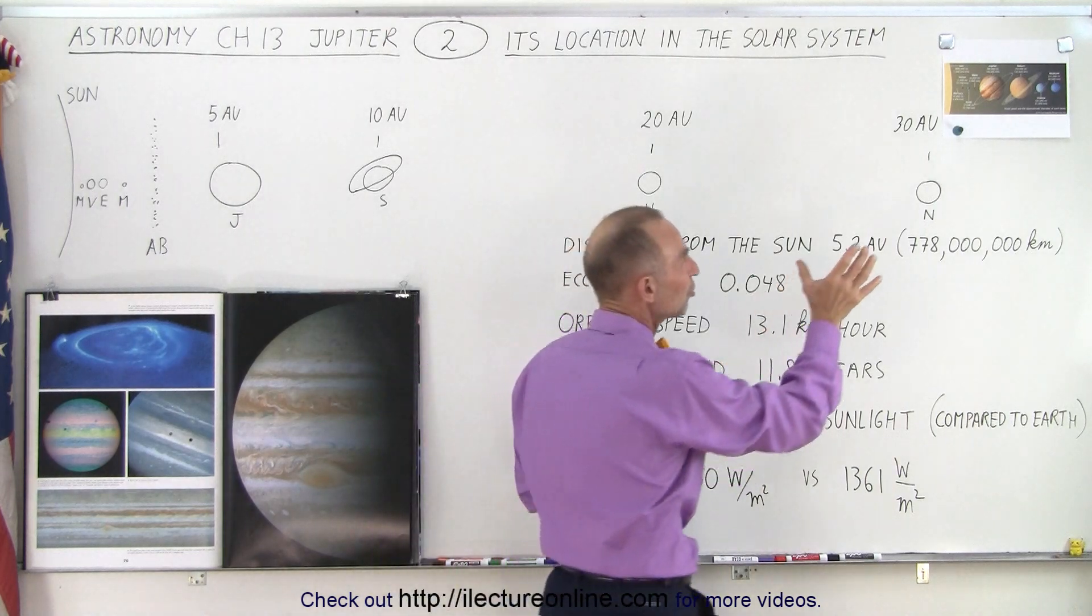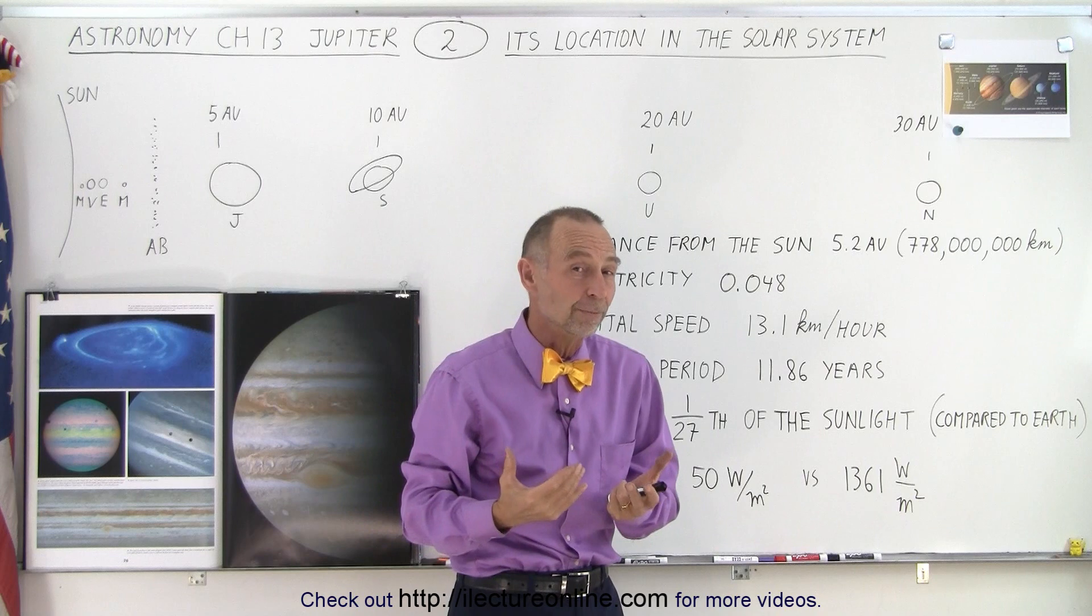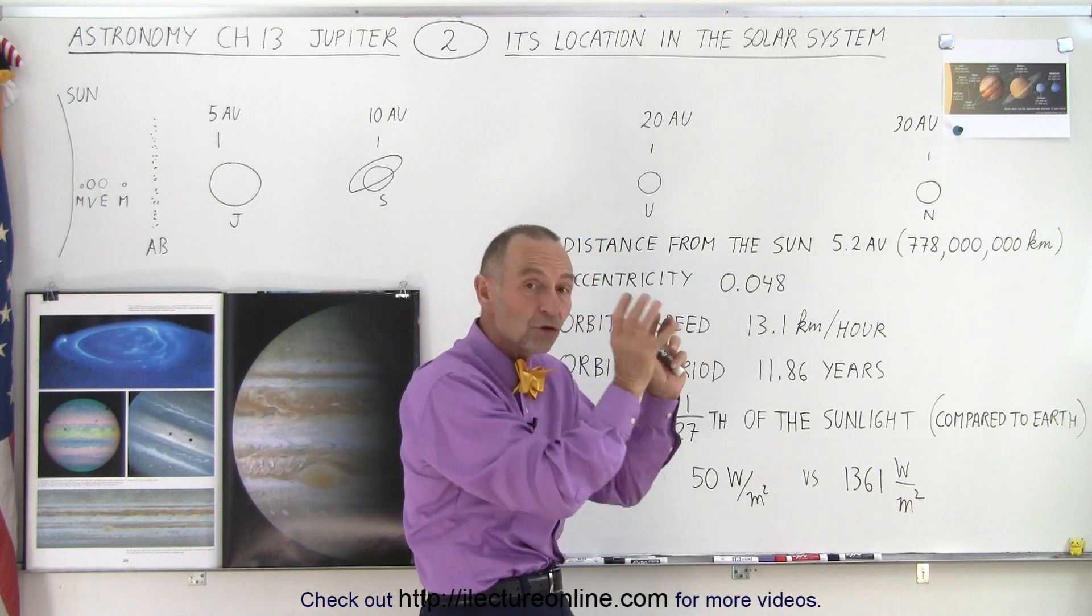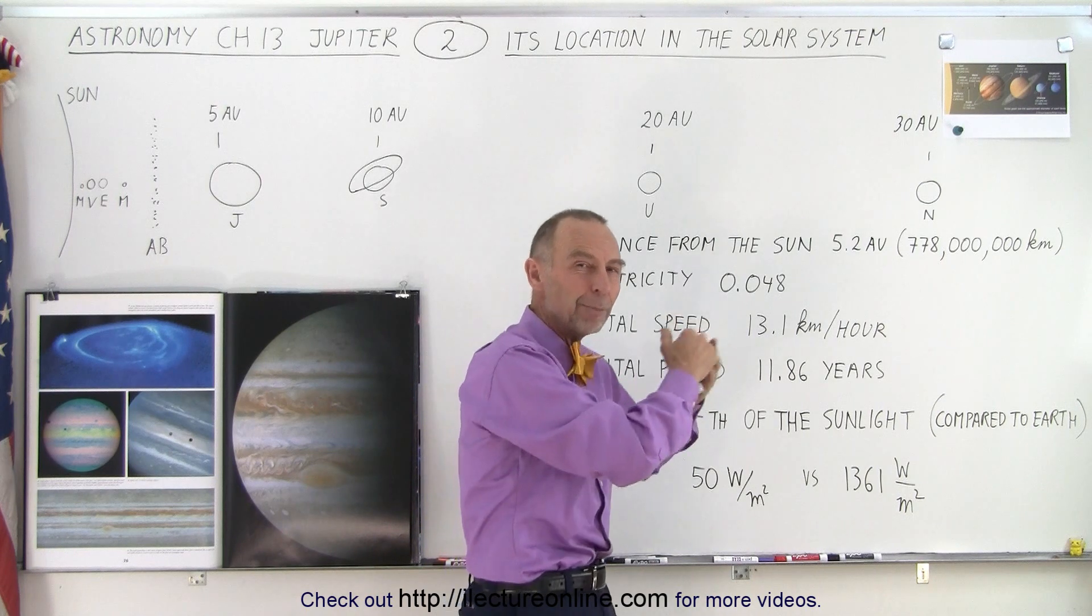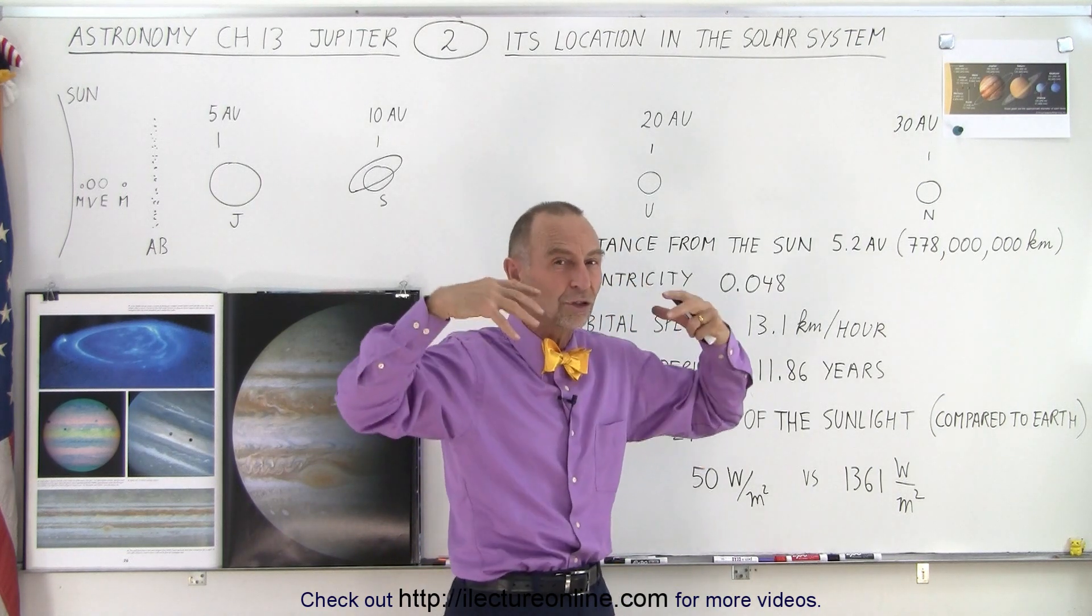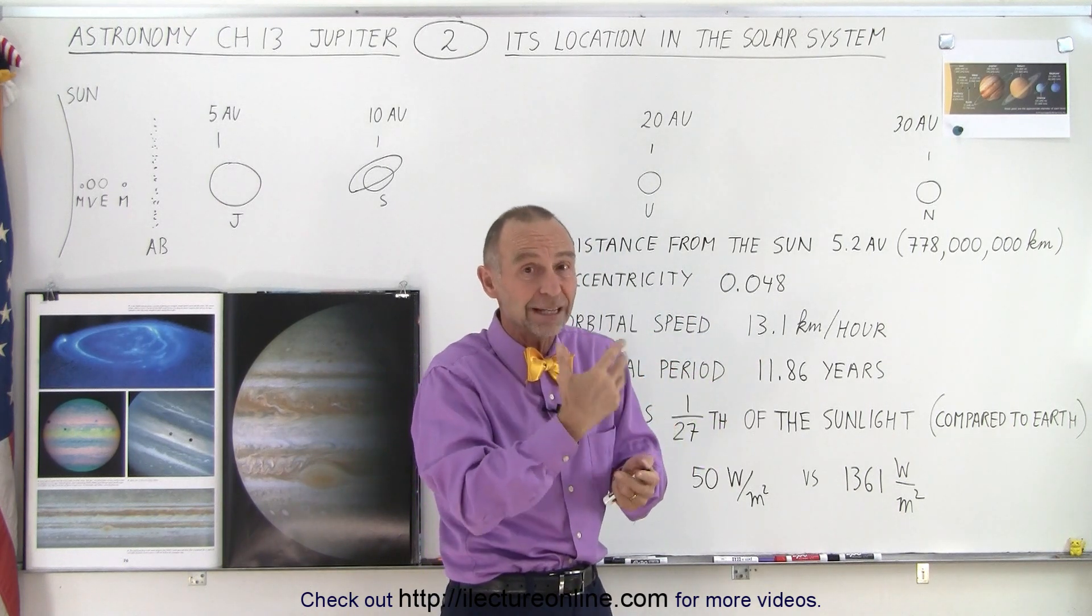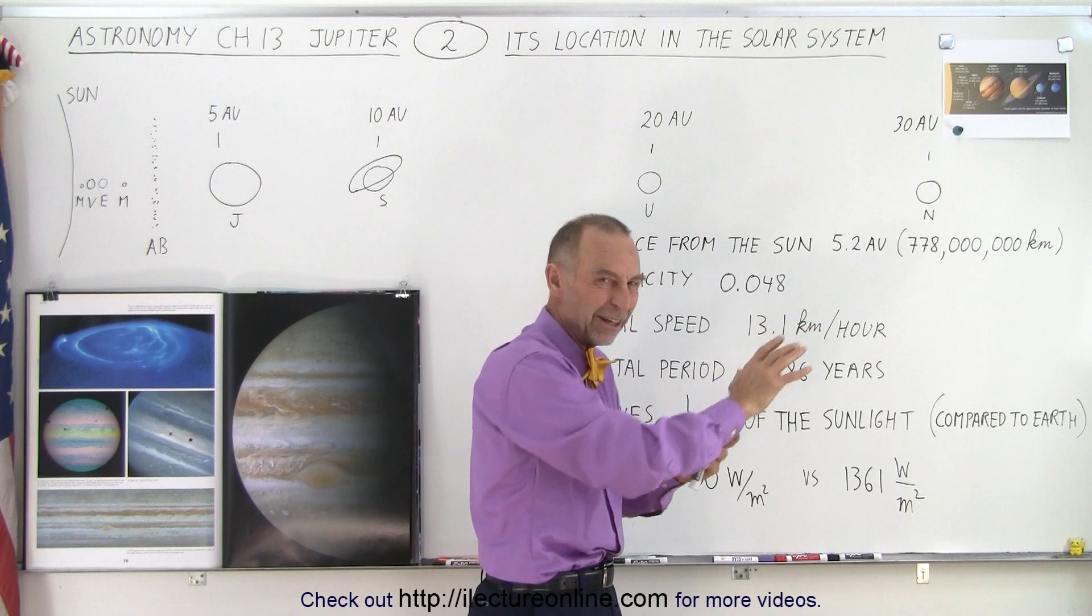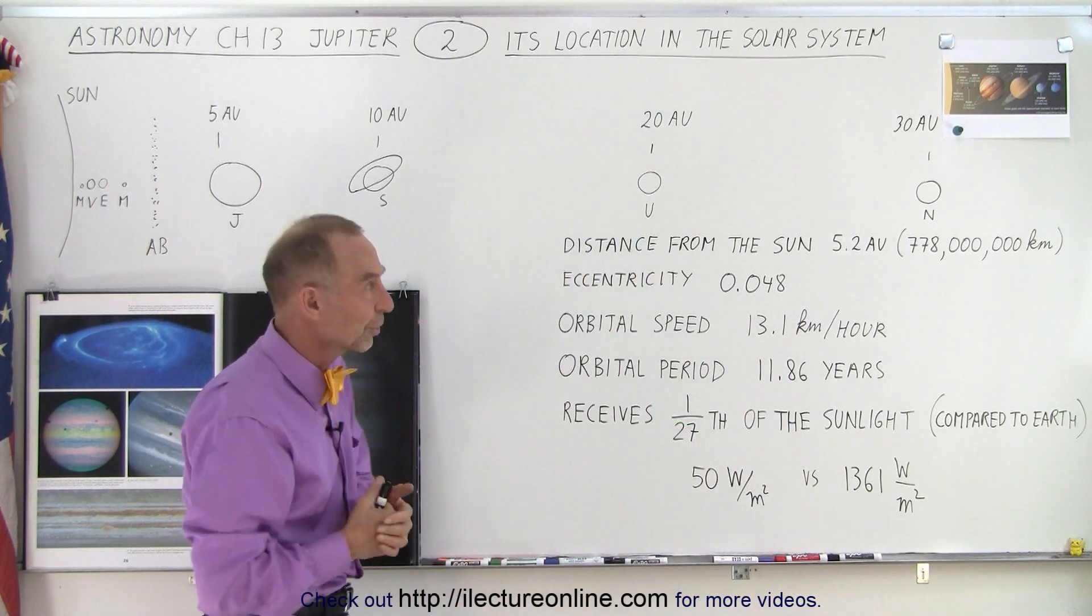Now you don't have a good appreciation on a picture like this as to the relative spacing and position, because besides the huge difference in size and composition, we have the rock and metal planets in the inner solar system that are relatively small, and then we have the huge gas planets that are primarily made out of hydrogen and helium, especially when it comes to Jupiter and Saturn. There's some other constituents in the composition of Uranus and Neptune.